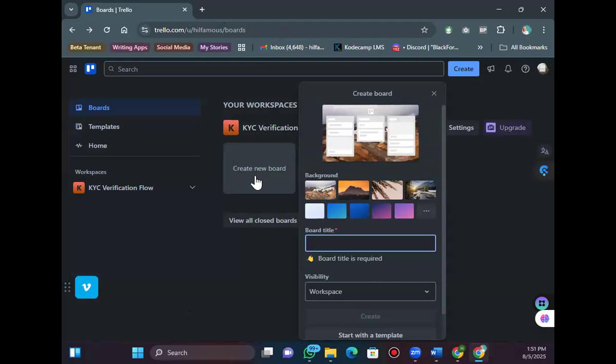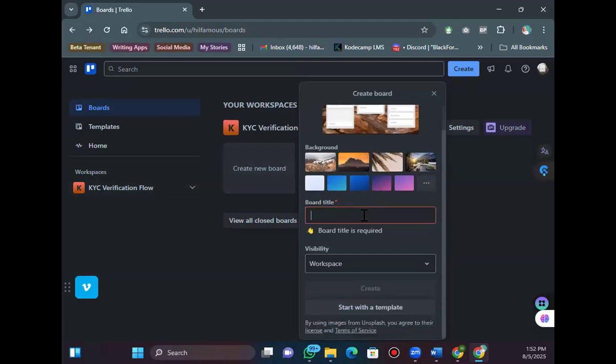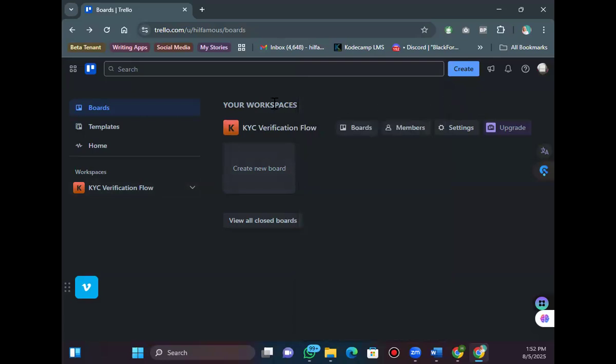Now remember, a board, like I said, is like your dashboard. Every board is for a specific project or sprint or focus area, right? Now, let us try to customize this board. Sorry, I think I mixed that up. We have to rename.